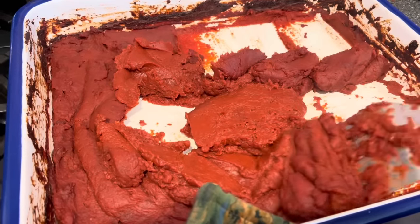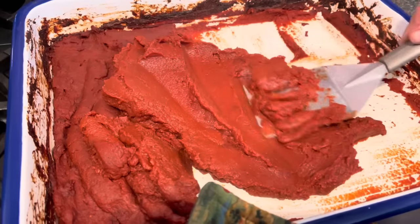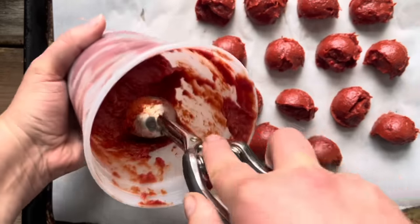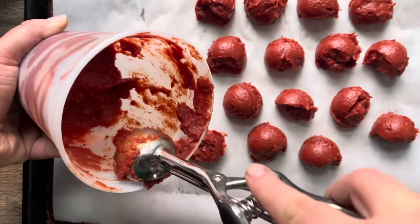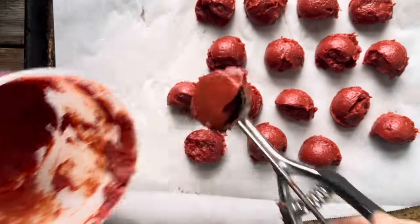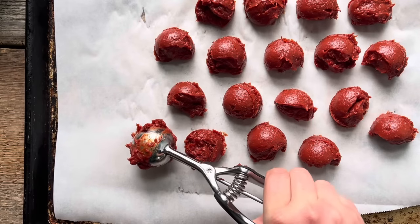The next step is to let this cool, then pack it into a container and put it in the fridge overnight. I really love using a spring-loaded scoop to portion this out — this scoop is about one tablespoon. I'll just use a little more than one tablespoon at a time even if my recipe calls for exactly one tablespoon. This makes it really easy to portion; you could also freeze it in an ice cube tray but this method works really slick.